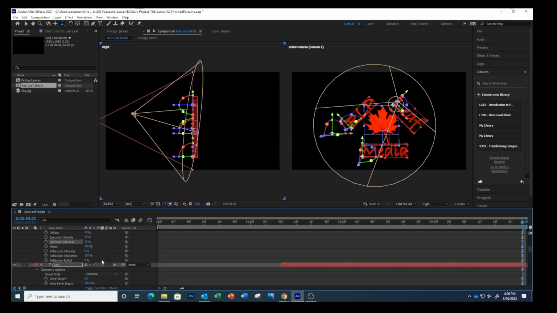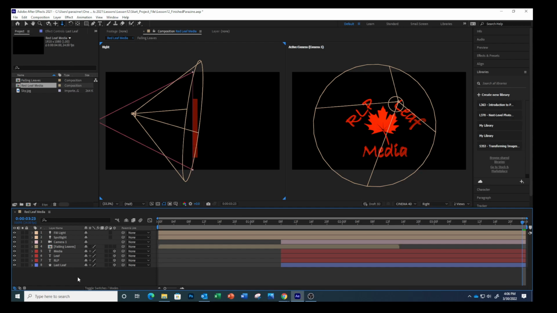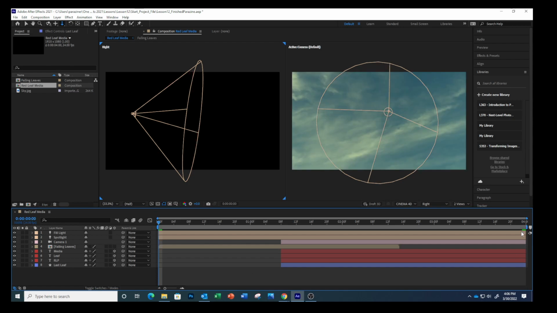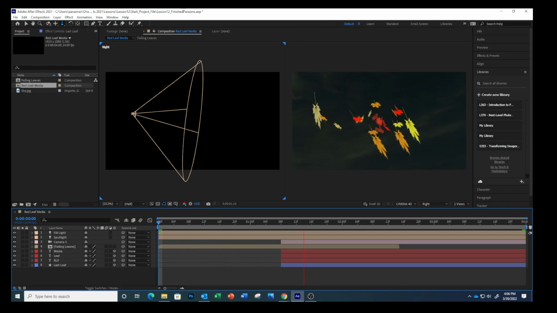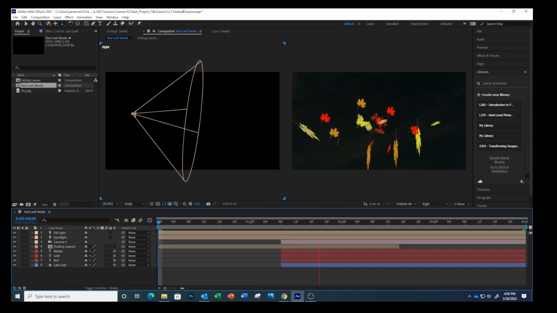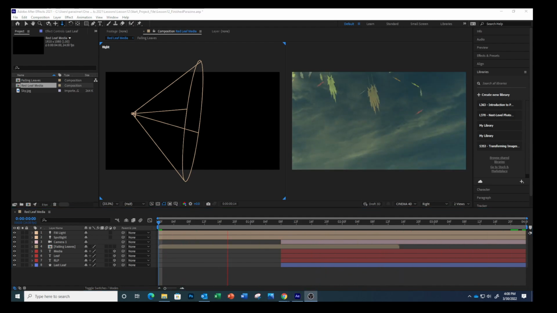So now press the U button and then deselect all the layers. Press the Home key and then press the space bar to preview the entire movie. The leaves swirl onto the screen, twirl around and exit as the logo appears to spin into place. So once it's done its thing, this is what yours should look like.